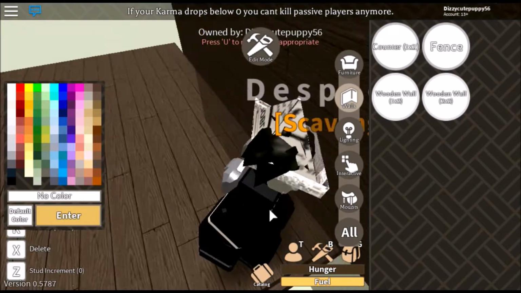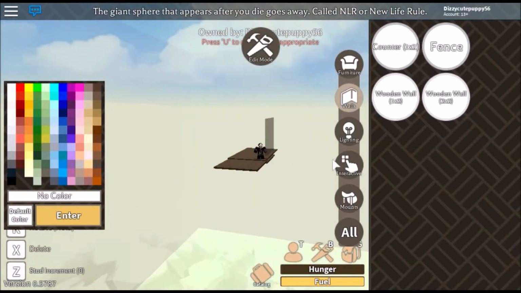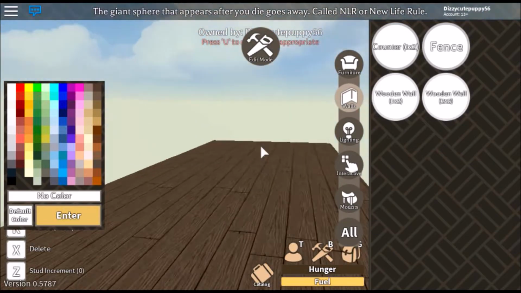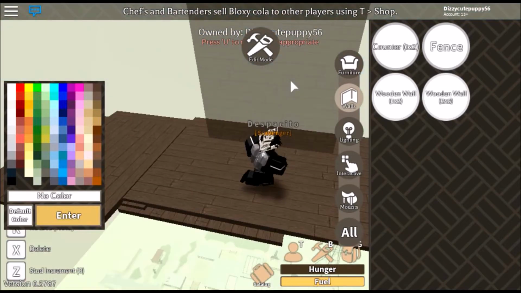So yeah, this way is not that hard honestly, but yeah, boom, you got a platform that you can build off of. Not that hard really. So yeah, that's about it.